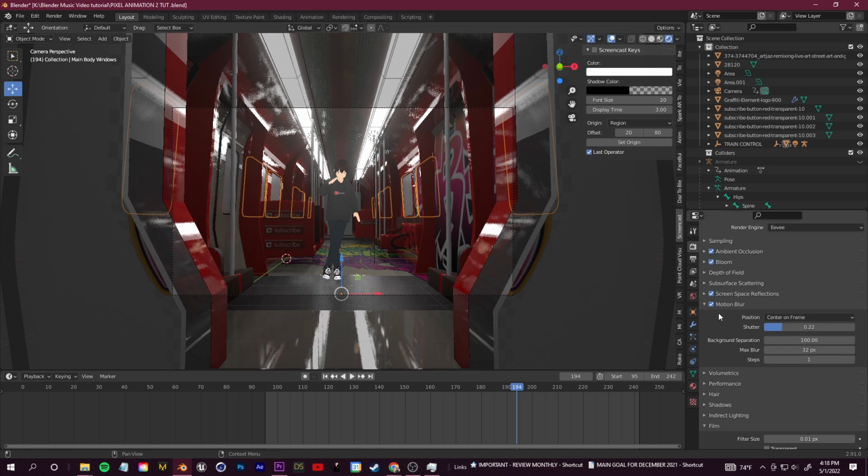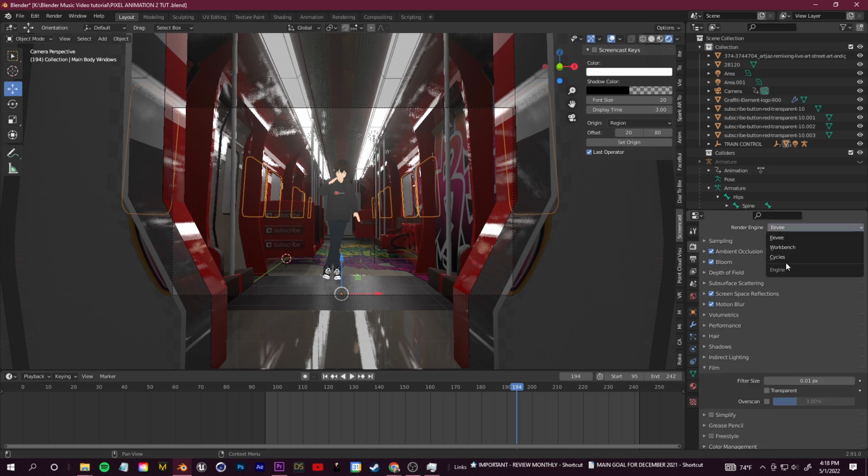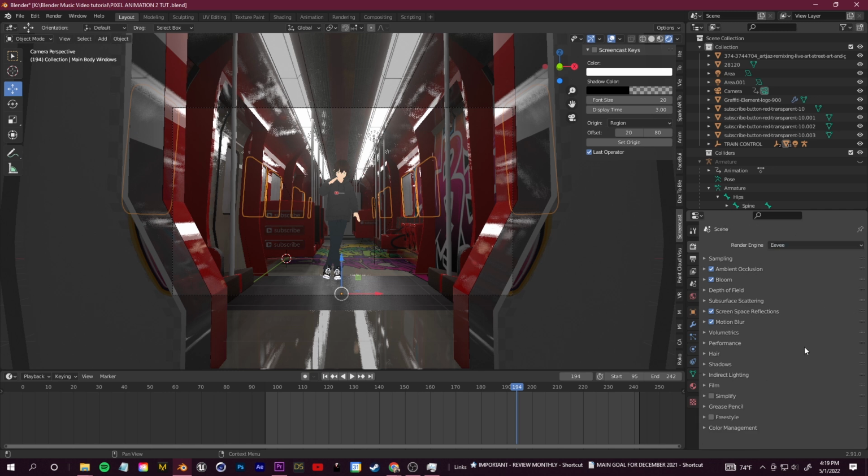You can't see this until you render. And again, I didn't overdo it. I put it at 0.2. I think the default is 0.5. Of course, render engine Eevee. You can do Cycles, but it'll take a lot longer. And then we'll go back to this and talk about different filters once we talk about the pixel look.